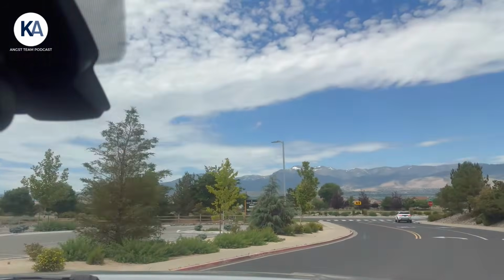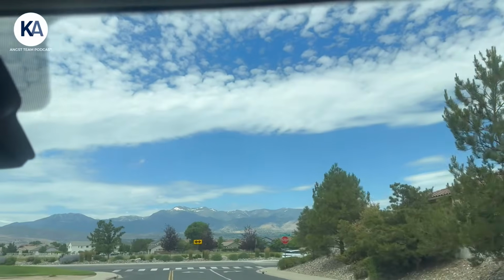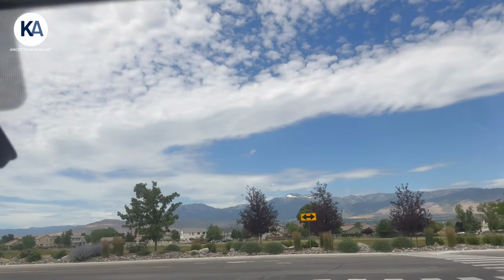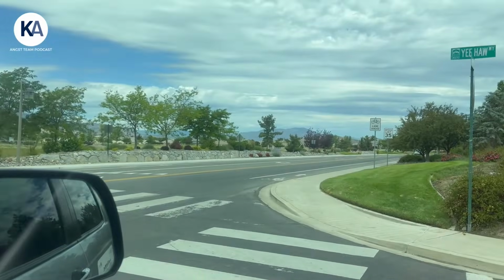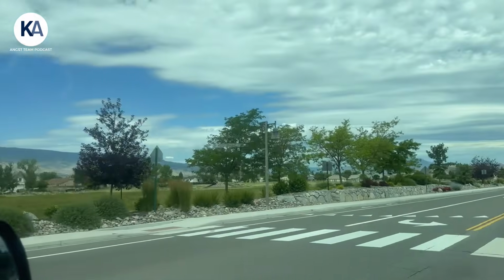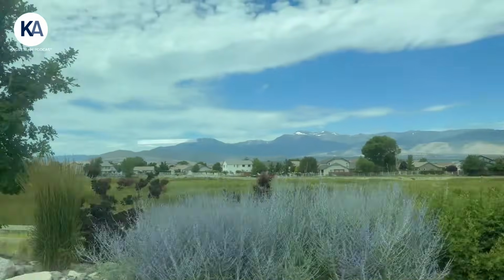So you can also get down here to the pond area, which is nice. This wetlands loop is really popular with walkers, joggers, bikers all day long. But really great group of people too, super friendly. So if you want to get quickly out, you go that way and get to Veterans. So yeah, it's pretty accessible and gets you in and out. You see the Damonte G over there, so not very far from our neighbors.